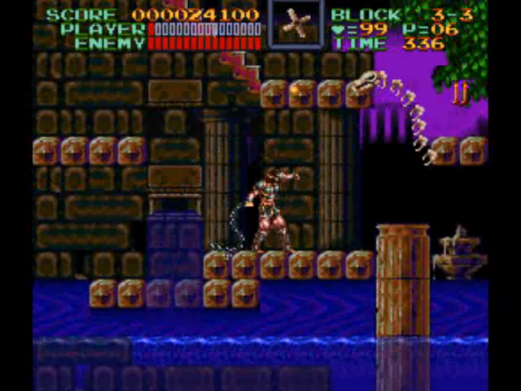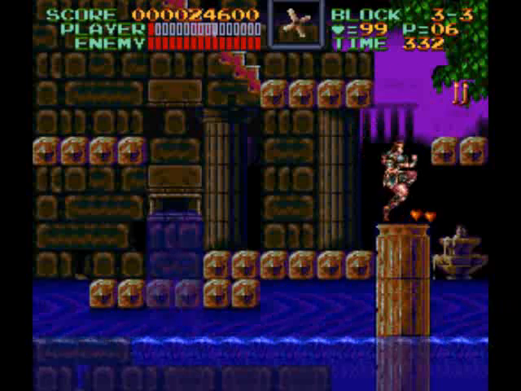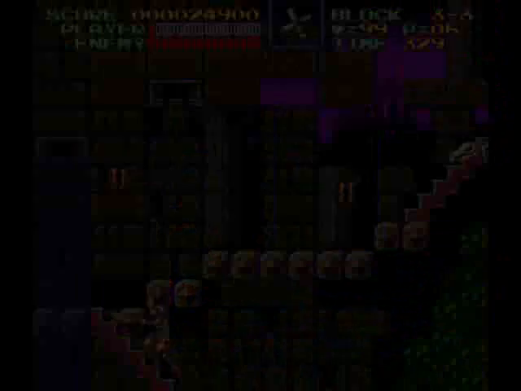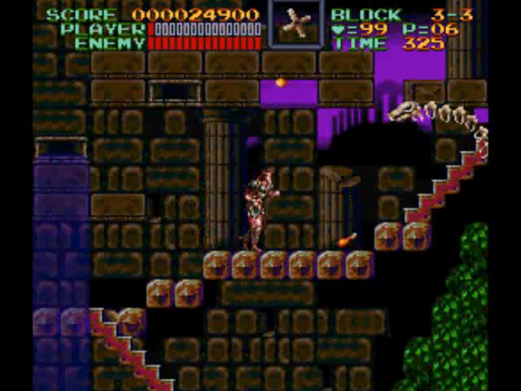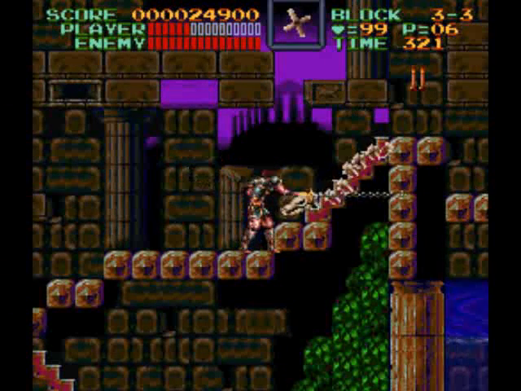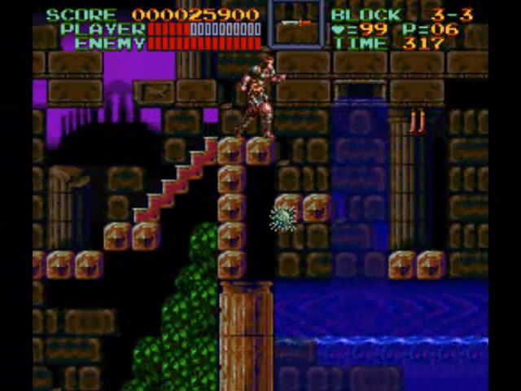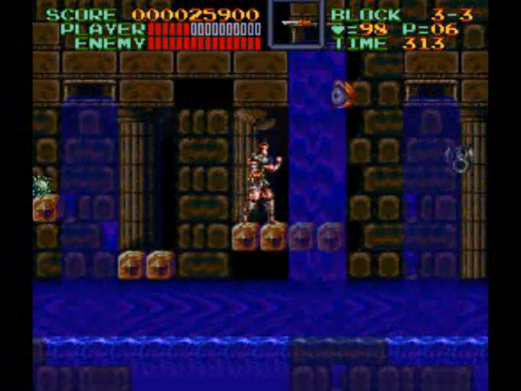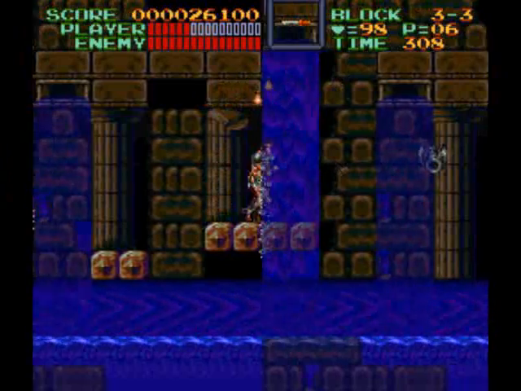We have this frickin' dragon head here. All it does is give you a crap ton of hearts. Come on, give me some health, please. Jeez. Alright, next screen. Yes, health. Grab that before I lose it. More of that there. I'll take the knife now. Can you die? Thank you.